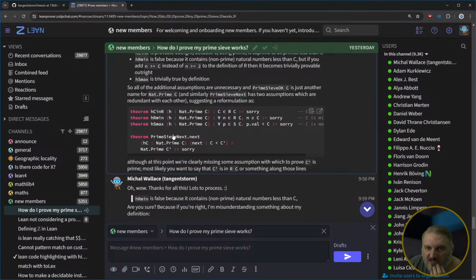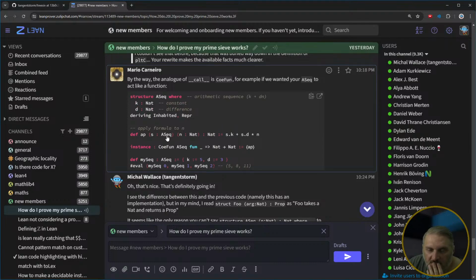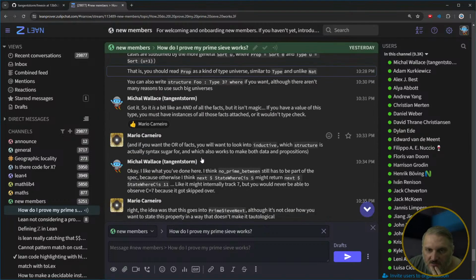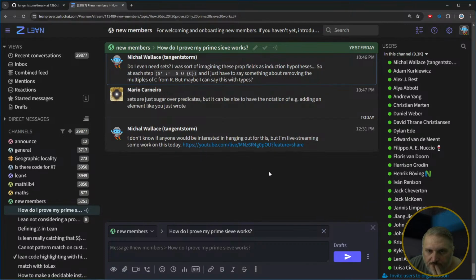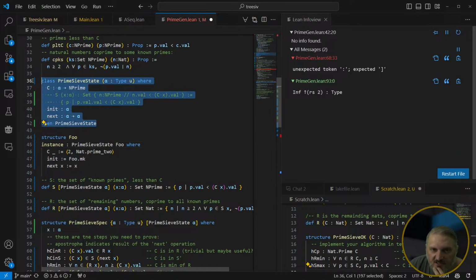Right here everything's optimized away except there's some prime, and then you're talking about the sets that a prime sieve would track. But then he showed me how to do a... He optimized away this prime sieve state thing.